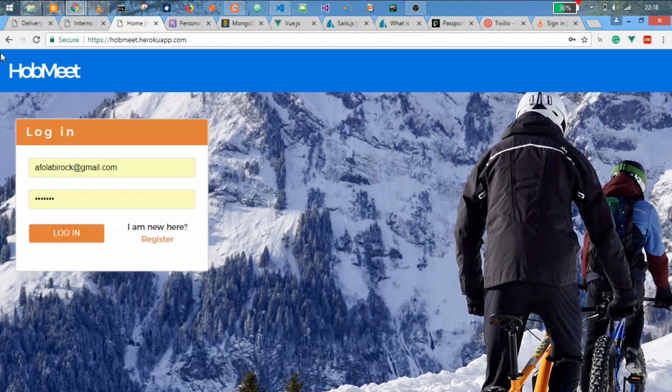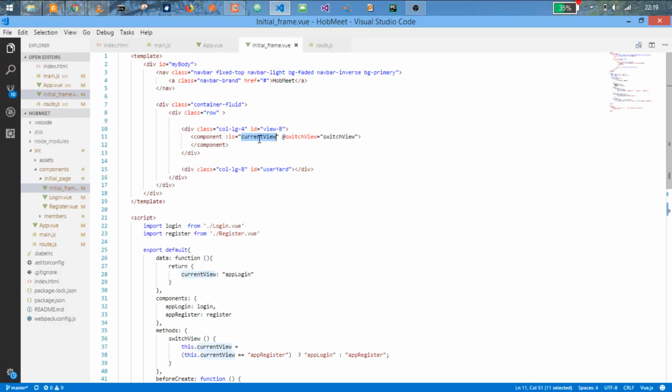So in my container, I'm having a component. Yes, this is where it actually changes a component, and this component is holding and binding the current view to it. So the current view tells me what particular component should be inside this component. And with this switch view, I'm listening to an event to switch the view from login to register, from register to login.